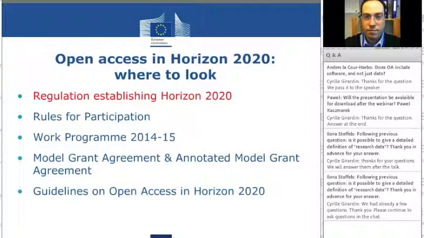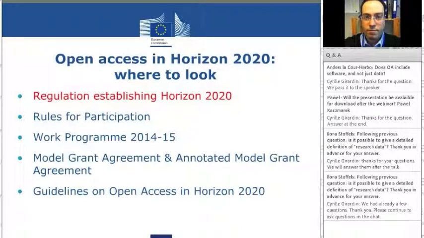So coming first to the regulation, we see basically that, of course, Horizon 2020 was a lengthy process of agreement between all partners, and in the end the text says that open access to scientific publications shall be ensured and open access to research data shall be promoted. So that forms the basis of how we implement open access, and we are moving for the publications from a pilot to an underlying principle.